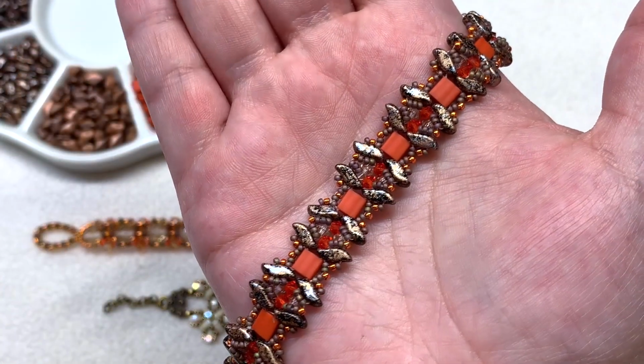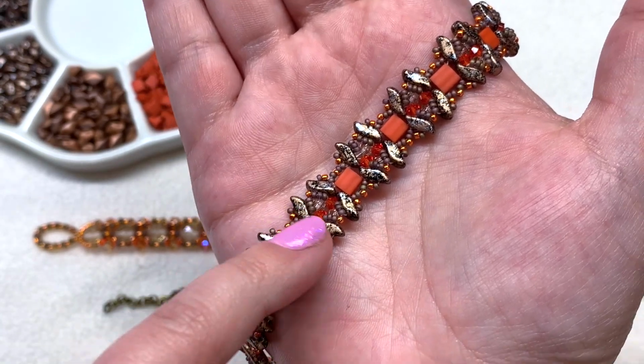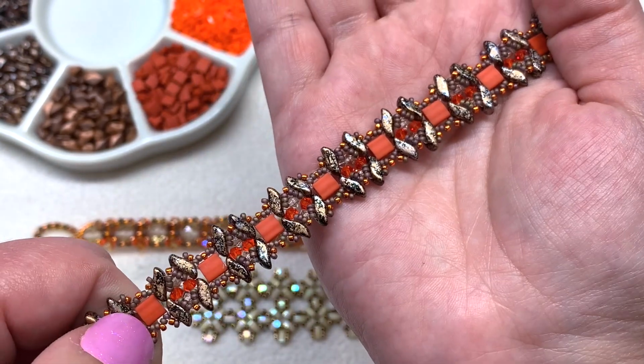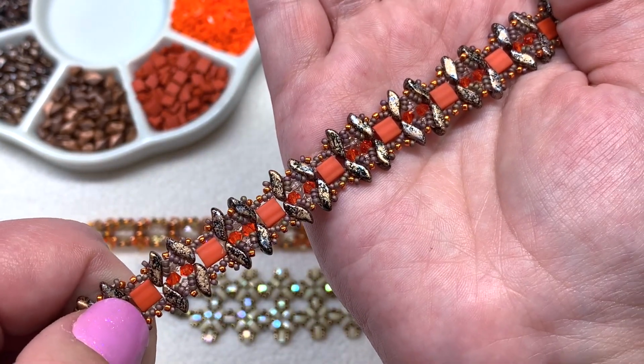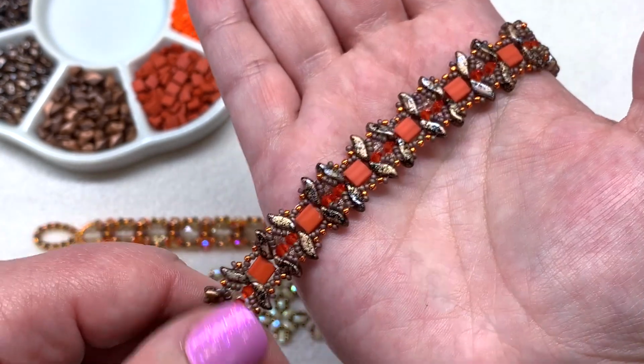One other change that I made, just because the Storm Duos provided a little bit of a different shape, was I went back and I included some extra 15-0 seed beads in these crystal sections because there was a little bit more space in some areas that showed some of the thread, and I kind of wanted to cover that up just a bit more.